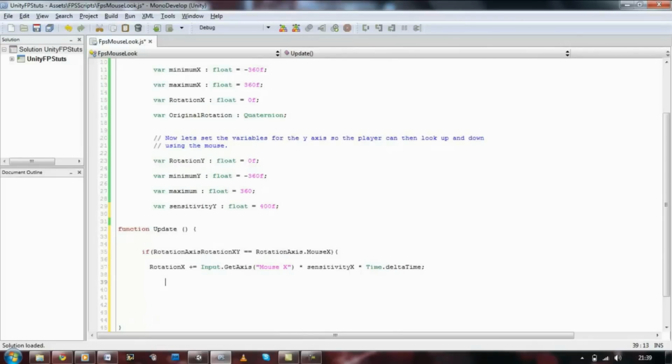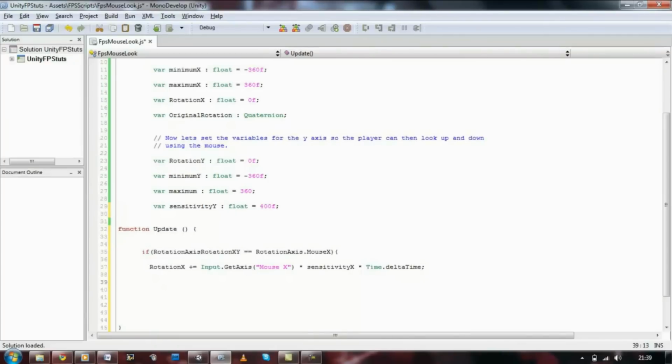And then times sensitivity is really important as well, actually, because we're using time dot delta time. If I did not put sensitivity as 400 and left probably as 15, it would move really slow, and it would take probably about a couple of minutes actually, to make a 360 turn, and you do not want that.